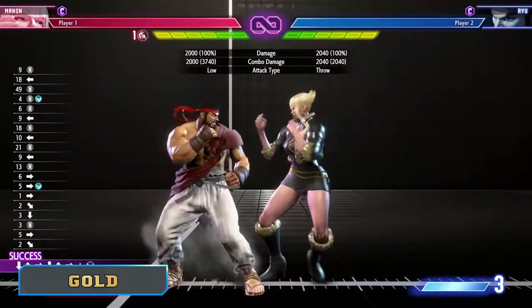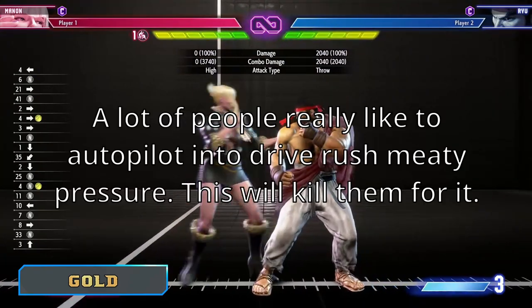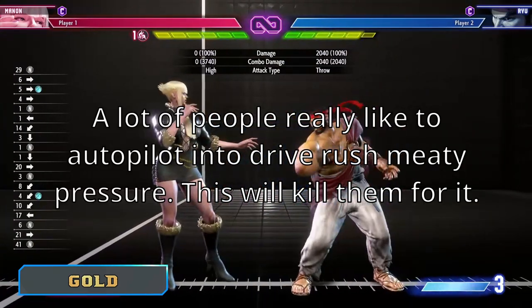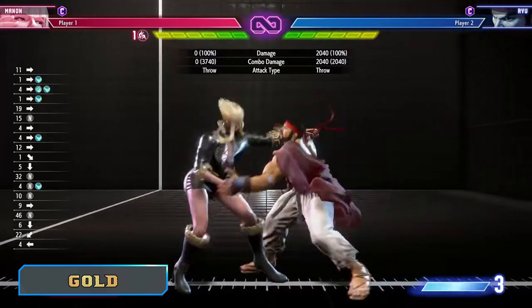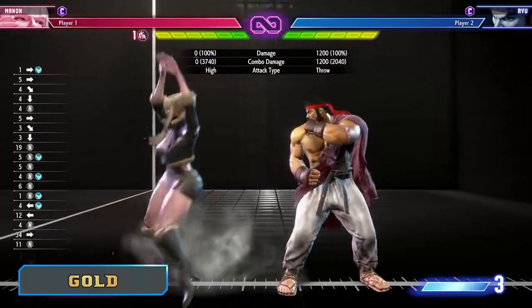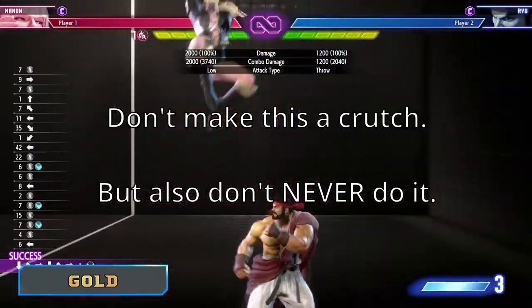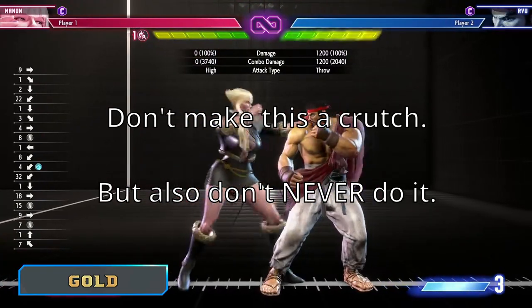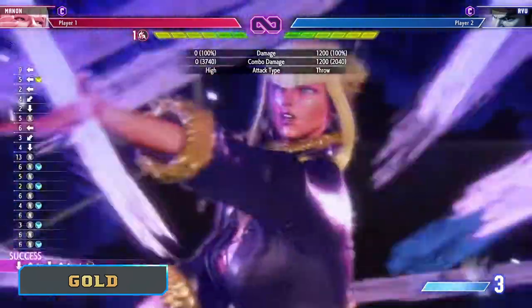Because you're occasionally going to just get a free hit when they try to pressure you on wake up, or, you know, they just drive rush towards you and they're not blocking. Level one, if you just need to close out a round and you saw they press the button, if your reactions are insane, you can just close out a round like that.